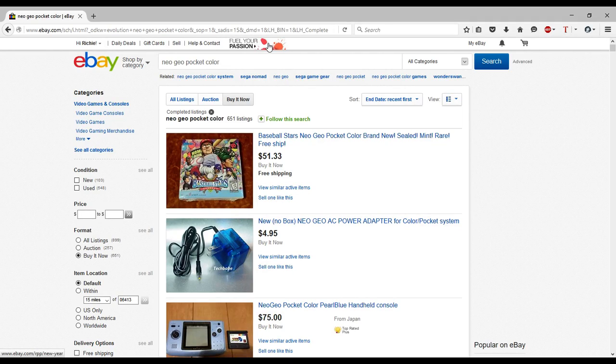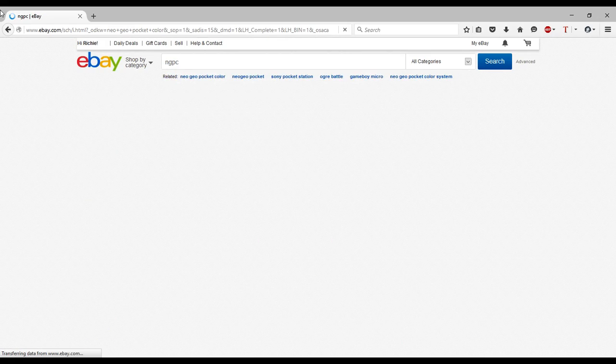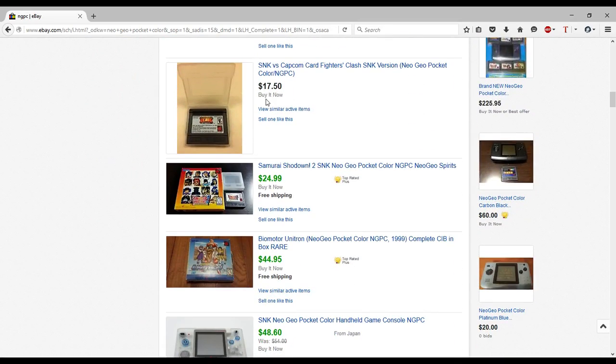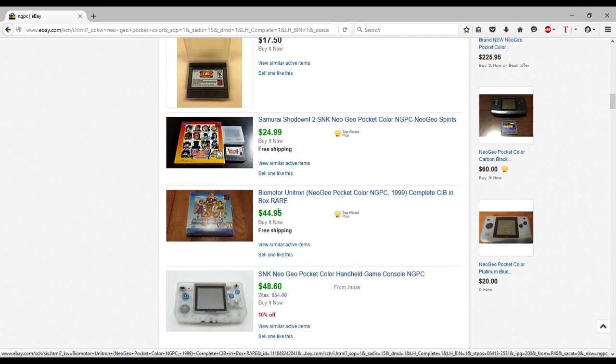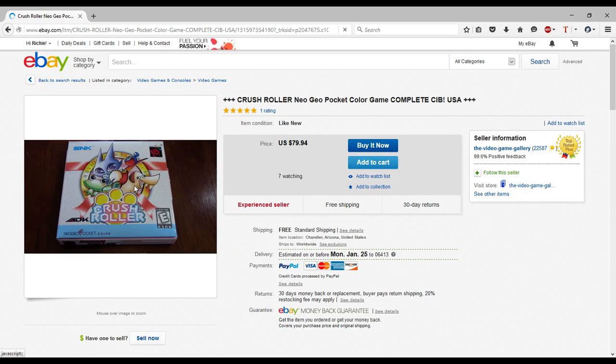The reason I got it so cheap was the Best Offer feature. I remember it was in the morning, on the train to school, tired — I saw a Neo Geo Pocket Color for not a bad price and sent a stupidly low Best Offer thinking he'd ignore it, but he accepted it. People are cool like that. There are also abbreviated search topics for Neo Geo Pocket Color. I'm still in completed searches — this one sold for $44 complete, not a bad price. This game is pretty fun, I have it but not complete in box.